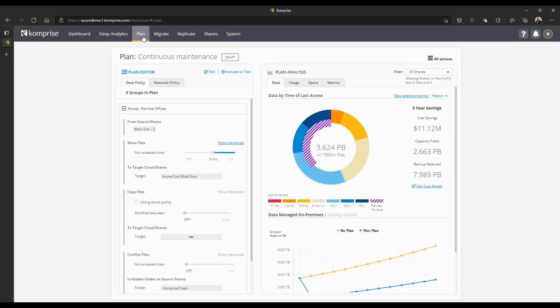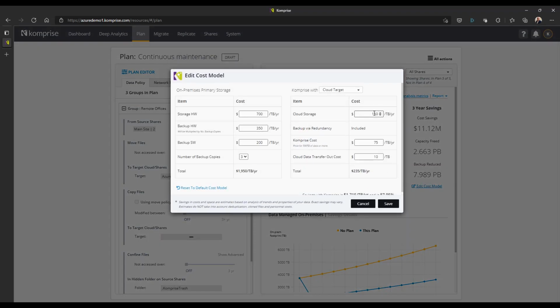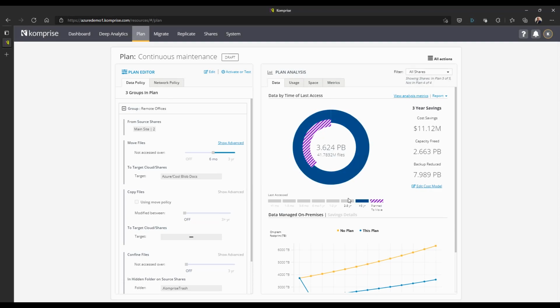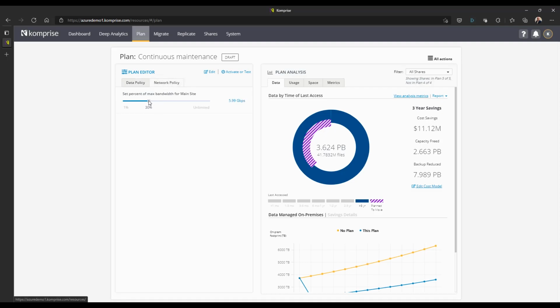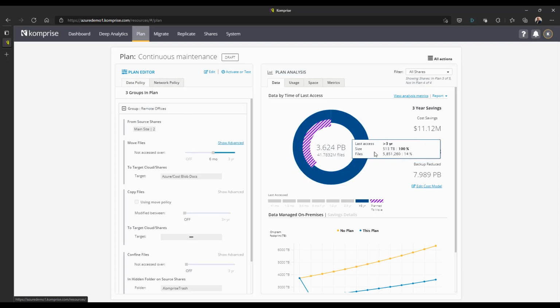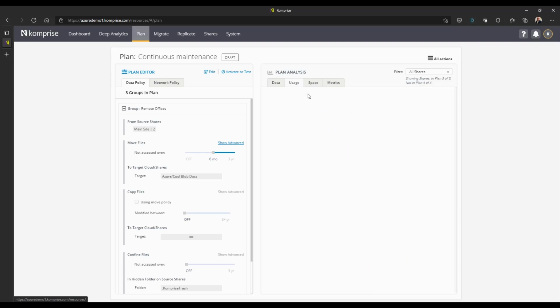And now we're going to take a look at the cost modeling and the analysis. So these values are ones that you populate based on your pricing from Azure. You can compare that to the pricing for your on-premises environment, and you know exactly what your savings will be, really for the dollars that you pay for this. And then you can also model all of the migration activity and throttle the migration activity based on a percentage of bandwidth that you want to make available to these tiering and migration activities.